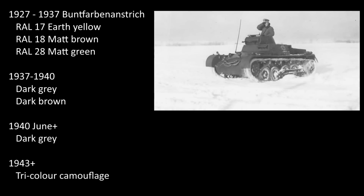Then of course in 1943 we have a move to the tricolour scheme, the dunkelgrau, the olive green and the rotbraun. I think I'm right in saying that Panzer Is were never in that scheme because they were no longer in service at that point, certainly not frontline service.